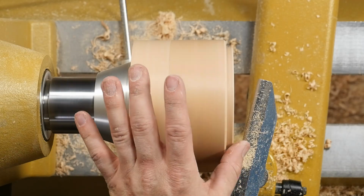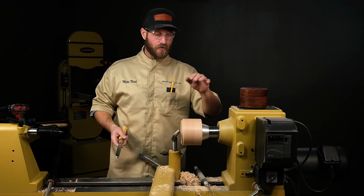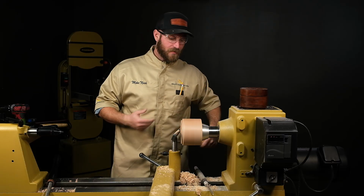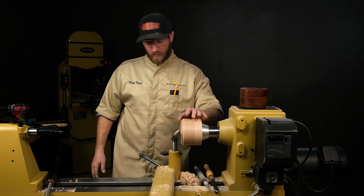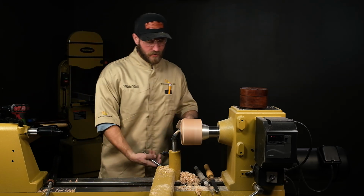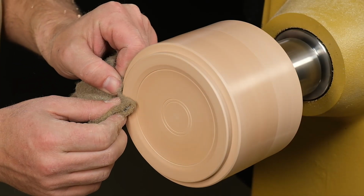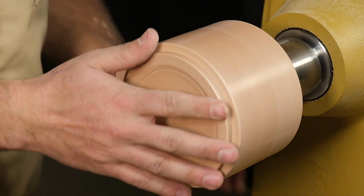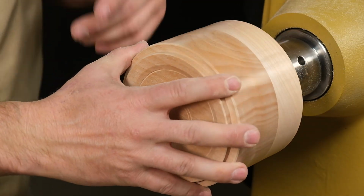The reason I do this after I sand is if I did the chamfers and then sanded them, it would round them over and soften them up too much, and it doesn't look as clean as making those cuts after you sand. So from there, I'll just be using that non-woven pad on the areas we just chamfered. And this piece, the base, is done. Now it's ready to take off the lathe.